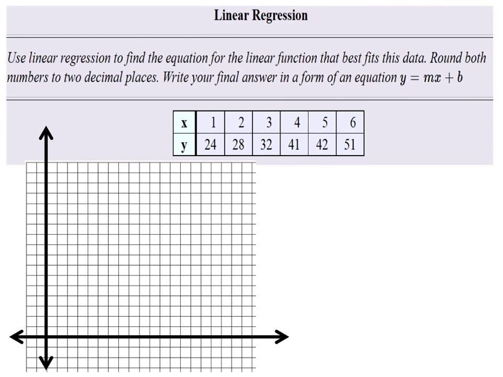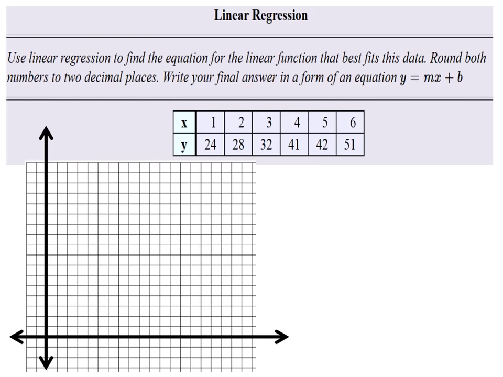Linear regression. This is the one where we get to draw the line, but they're not going to give us the graph. And then we've got to figure out what the equation for that line is. Now, there is a little bit of wiggle room for us, but we should be able to get it hopefully pretty close. Let's find out.